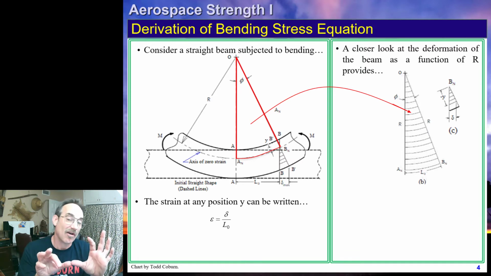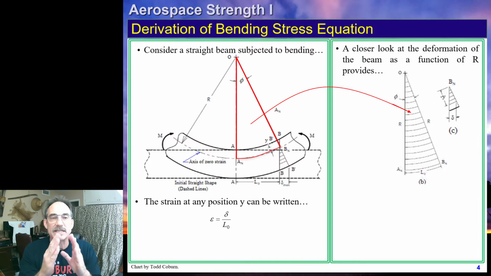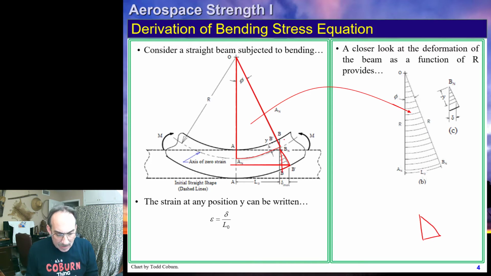S equals R theta, right, for small angles. We also see, if we look at the little triangle, a little outer triangle working from B at the neutral axis out to B and B prime. And we see that that little part is getting, if we focus right here, this little part here is like this. And right up here, we've got a little part that's like this.